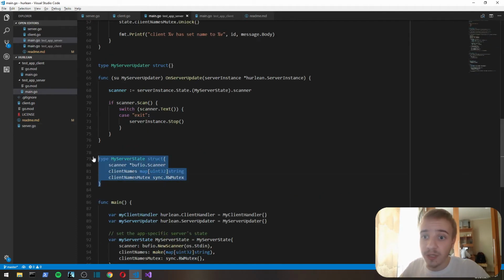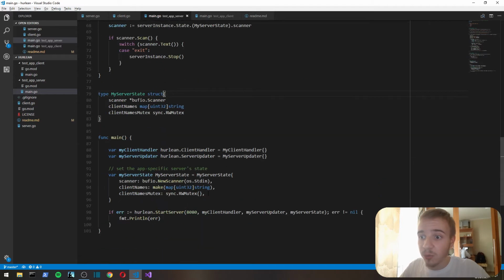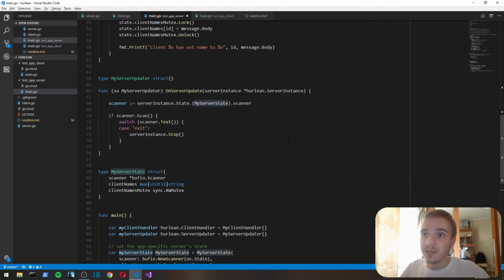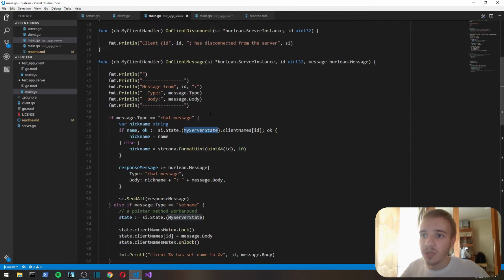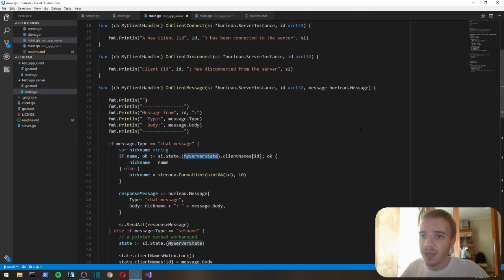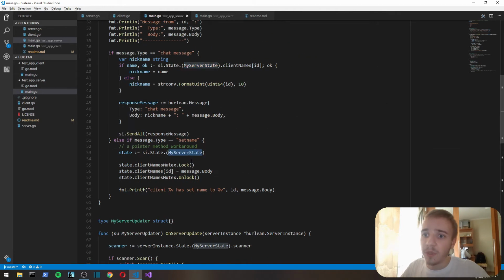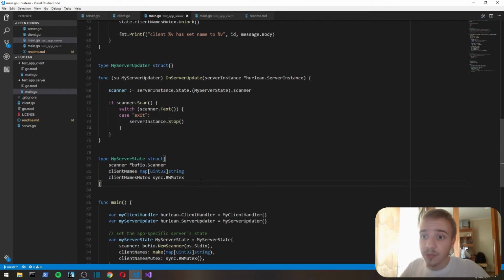We create a struct myServer state, and we later pass it on to the server instance. As you can see, we use that all throughout the on client message method, and here we store application specific data.